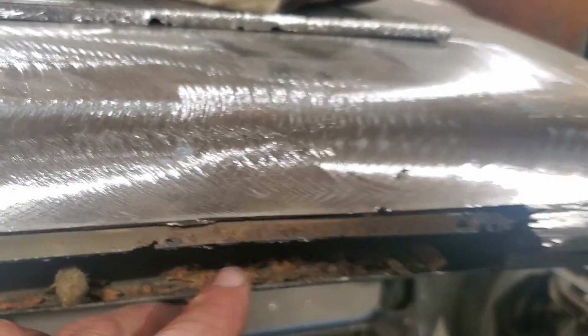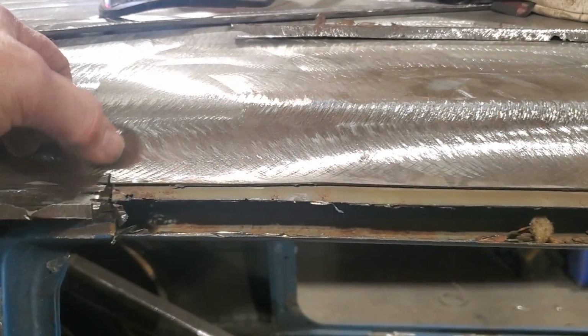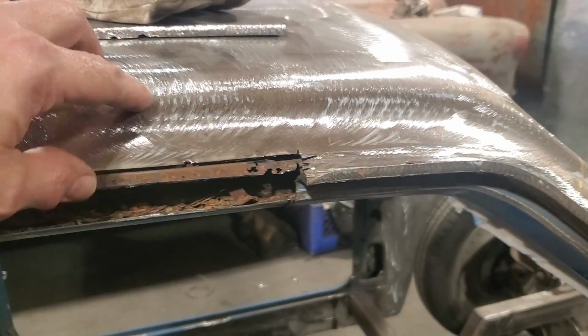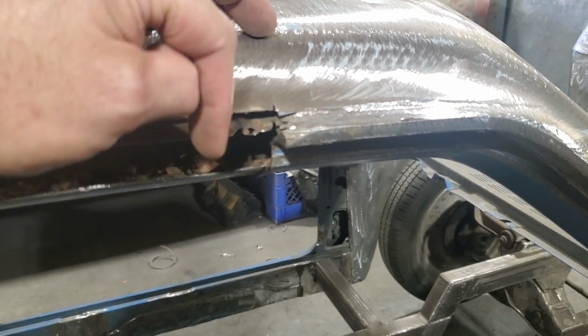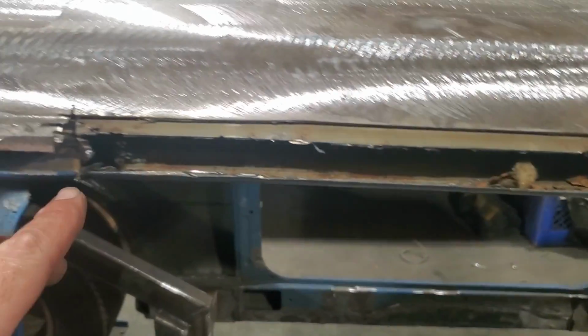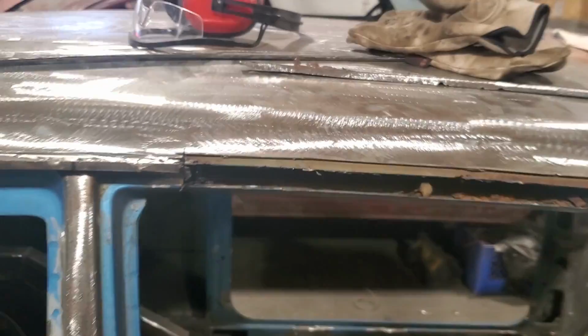So I'm going to clean all this up here now, blow all this off. I'm going to cut this back a little bit more, lay the panel in place and see where I can mark it to cut it out, and get ready to clean this much of it off and start figuring out what way I'm going to make pieces.